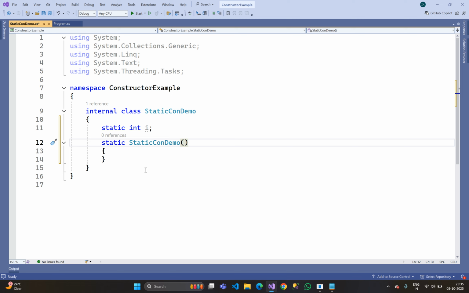If you don't define an explicit static constructor, then by default the compiler will create the static constructor on behalf of the programmer.